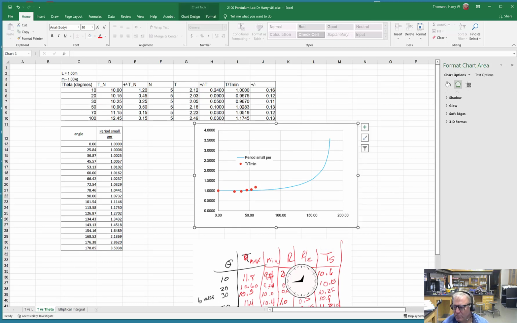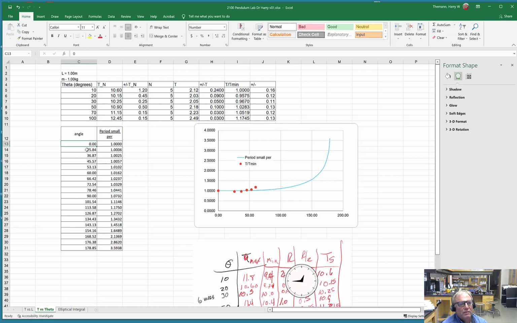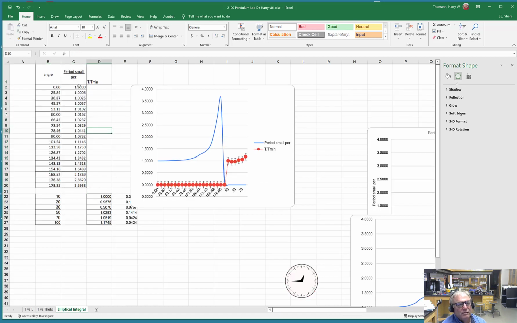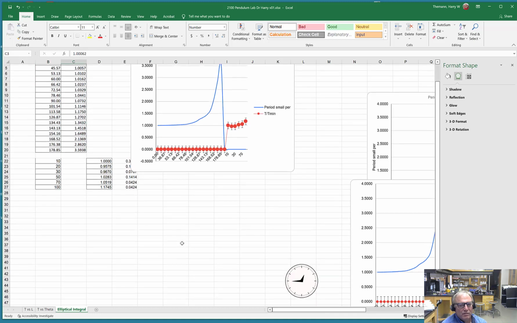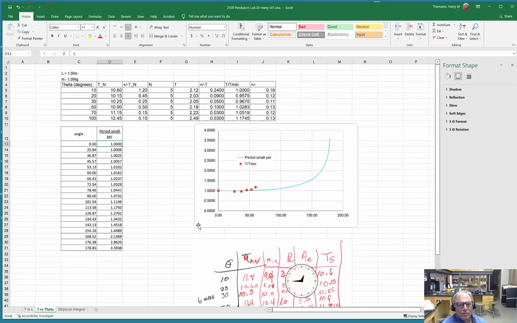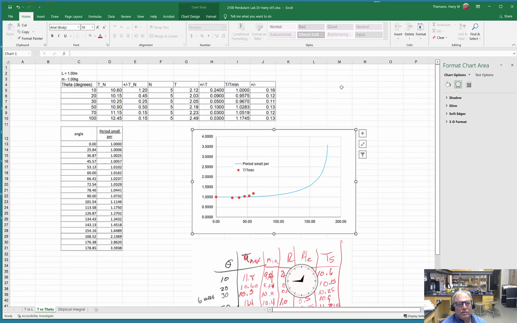I'll pause just for a moment. Aha, I remember now. I actually, in some spreadsheet, I actually plugged in an angle. I forget, I generated this. I couldn't just get it from the lab manual. And so that's what I was thinking, that it was just going to be too much of a pain for you guys, so I just generated it. Okay. So there it is.